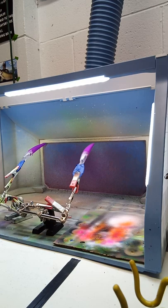Again, I'll have to heat set. Sorry about that, sorry about the compressor running. Hopefully it's not too loud and you guys are able to hear me pretty clearly. If not, please let me know in the comments below that you're having a hard time hearing me while the compressor's running or while I'm actually doing the painting. However, I can help you guys and you help me so that I know what needs to be done.